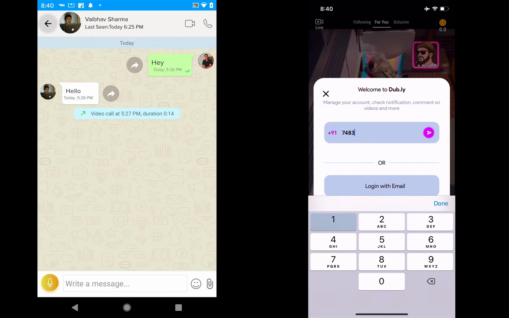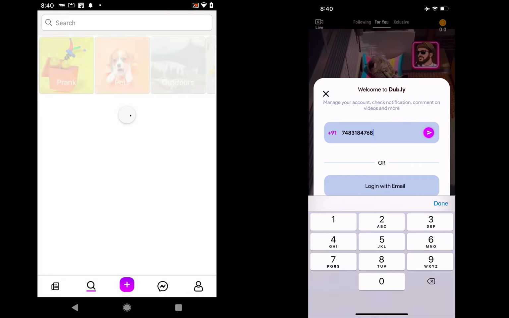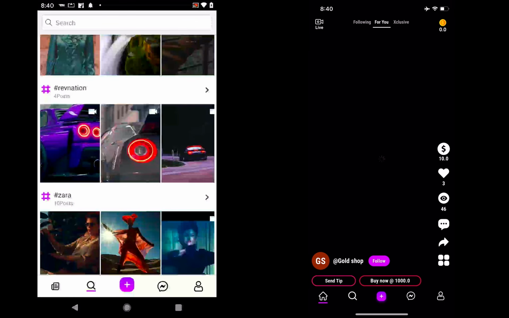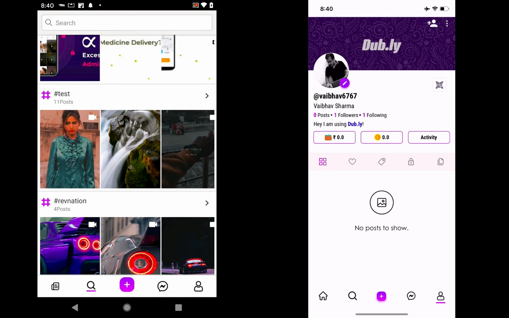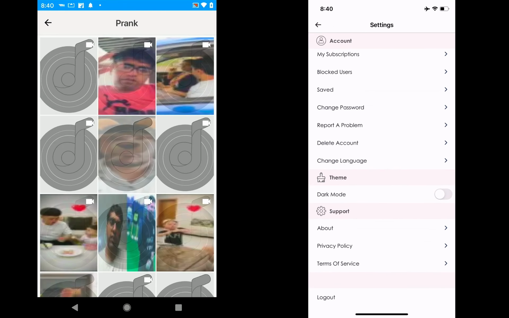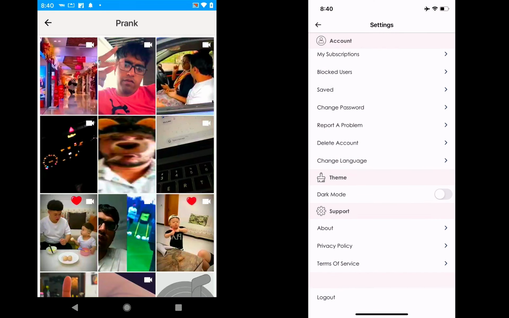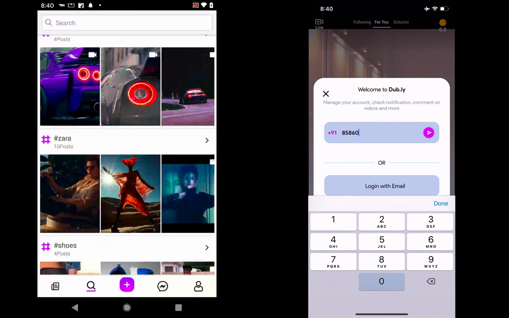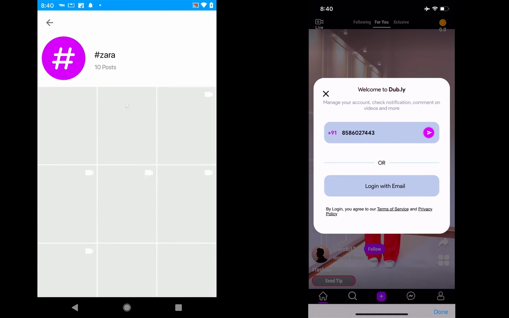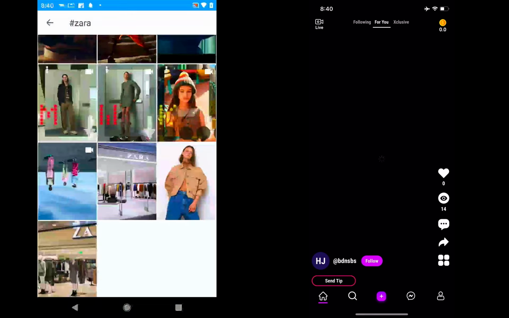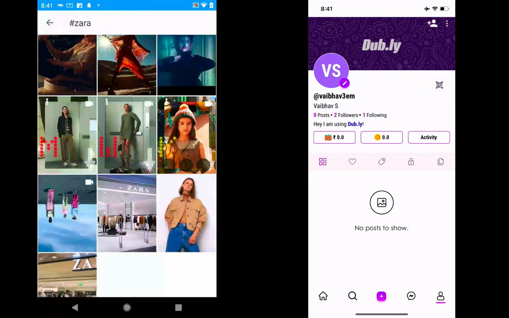So while I'm at it, I can show you the other features on the app, which is the explore page. So we've added a new fresh explore page that shows you all the popular hashtags, and we could also see posts based on categories. So that's another thing that's there, right? And if I want to see all the posts for a certain hashtag, I just have to click on the view all and I will see it. So this is a new feature, right?